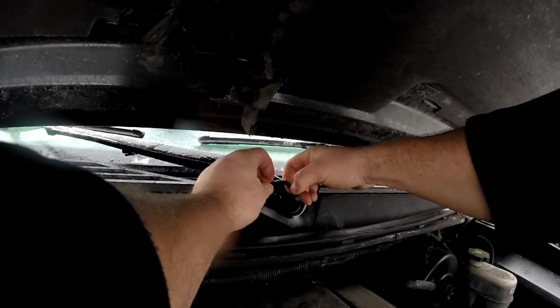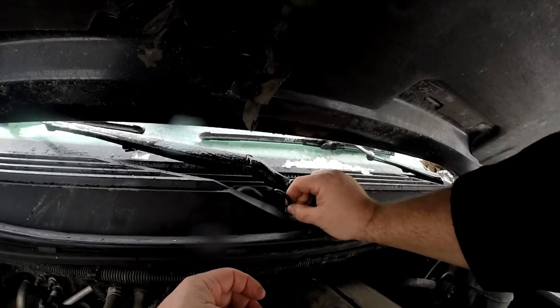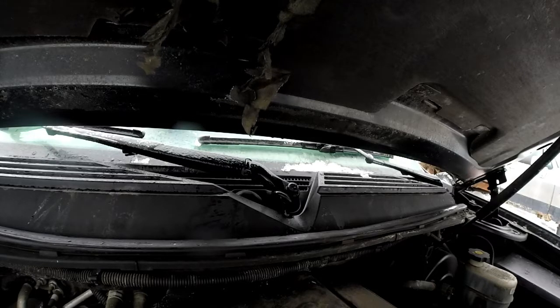That jams in there, and that just simply jams in there. So what was happening was that, being as it was the path of least resistance having a broken fitting, I'd hardly get any spray and it would just pump all my fluid out, so we got no fluid left. Fill that back up and give her a whirl.